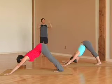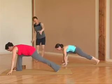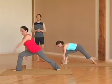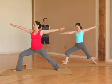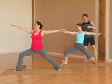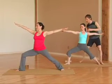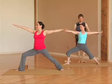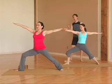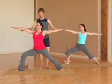Then as you exhale, step the right foot forward between the hands. Spin the back heel in till it roots down. And come up into Warrior 2, Virabhadrasana 2. Good. We'll segue into a little standing sequence here. Good. Now for a moment, feel both of your arms. And as you feel the arms, feel their clear alignment. Good. So it feels like the right arm and the left arm are cohesive with each other. That's it. They correlate nice and well.